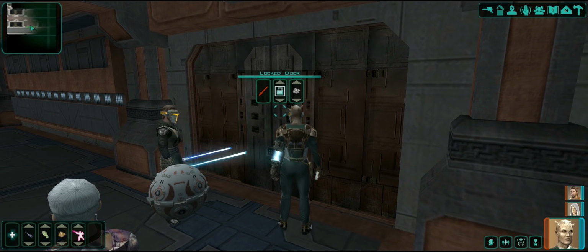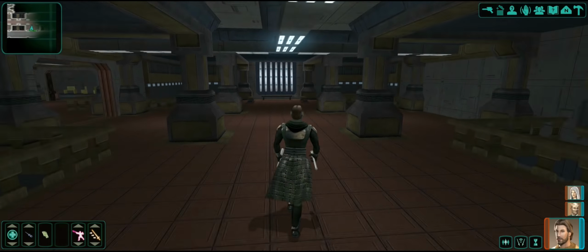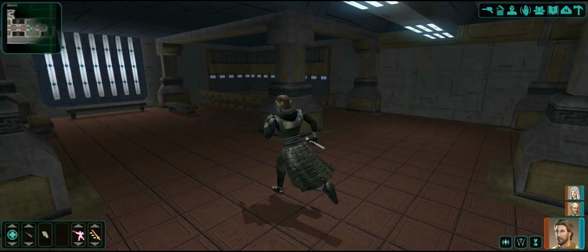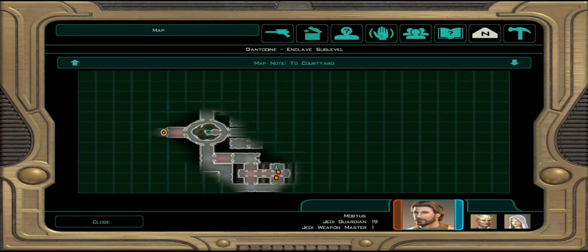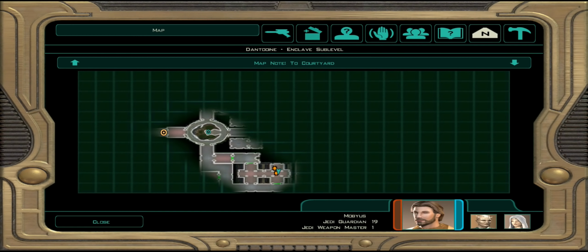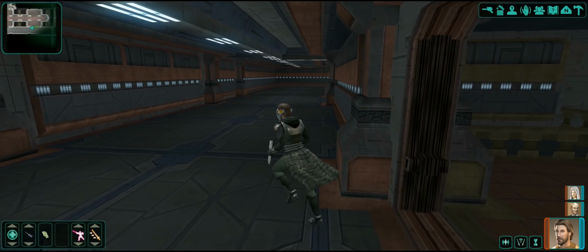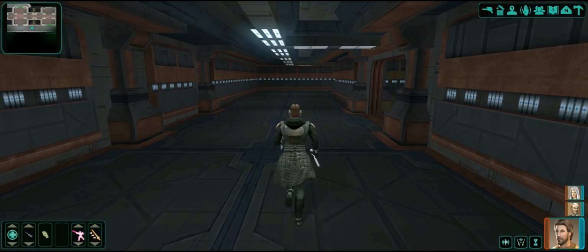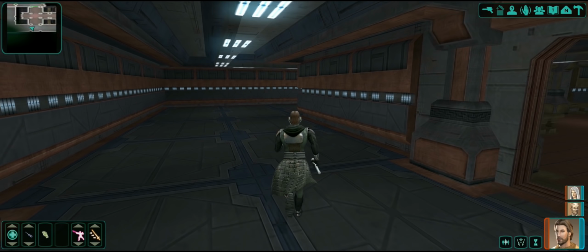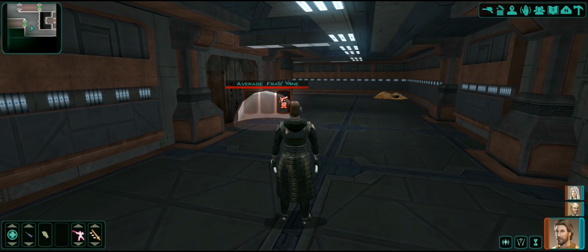Lots of locked doors here. Oh, this literally goes into the same room. Okay. And oh, there is another room down this hall. Alright, so let's go this way. There should be a door right over here. Yep, with a mine. Ooh, what's that over there?